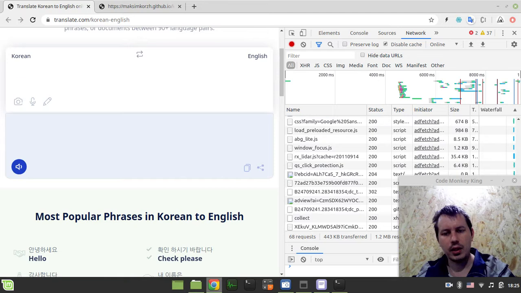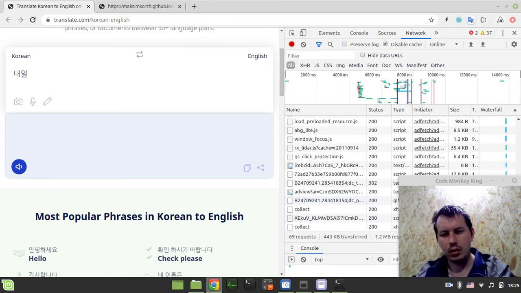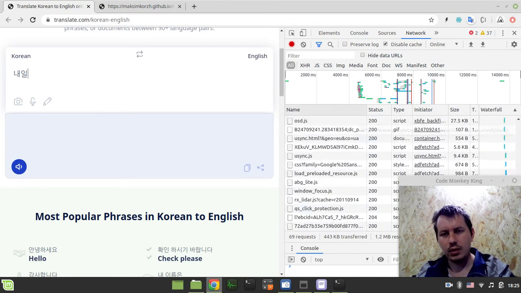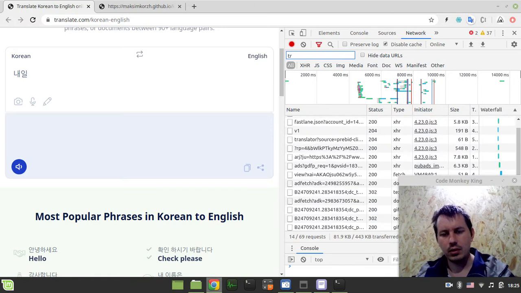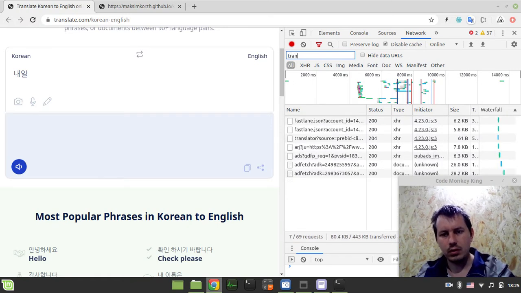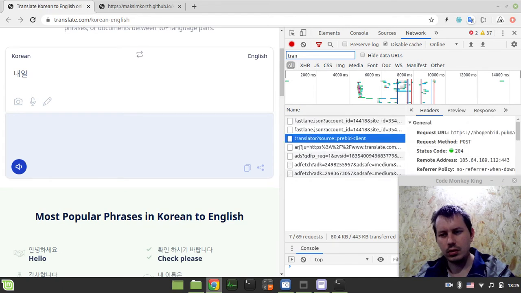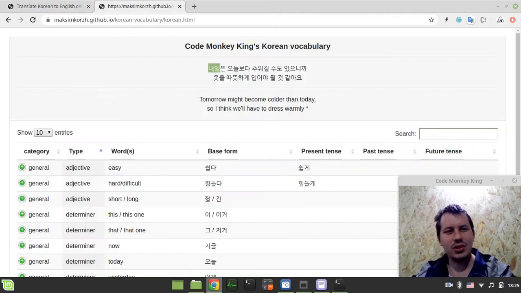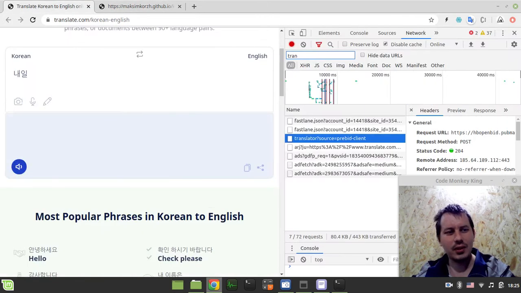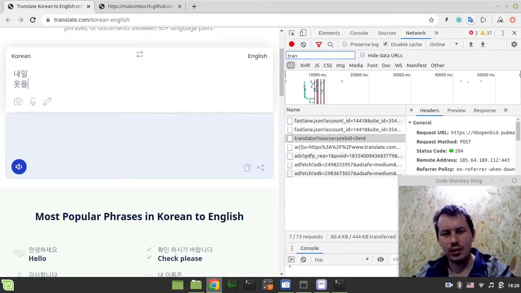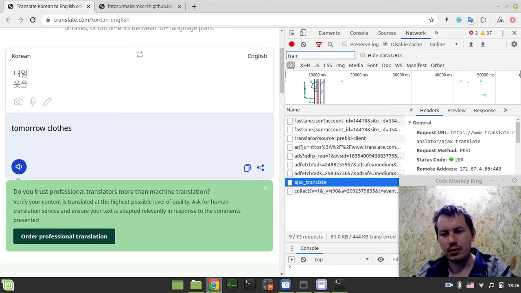Yeah, just hold on a second. I'll just bring this back in. It should be like AJAX translate, something like that. So hold on a sec. Is this? Nope. Okay, let's just try some 옷, which means clothes. I just lost that one, so let's try one more. Yeah, AJAX translate, here it is, finally.